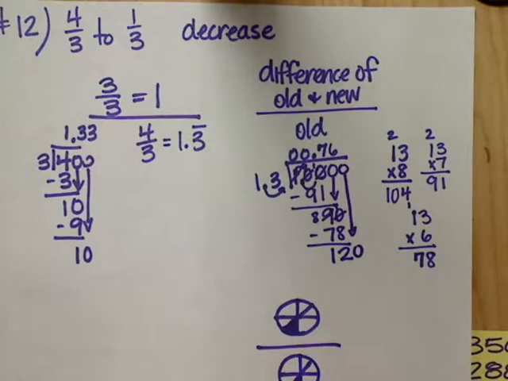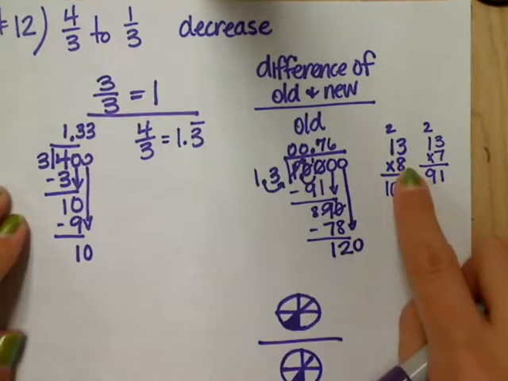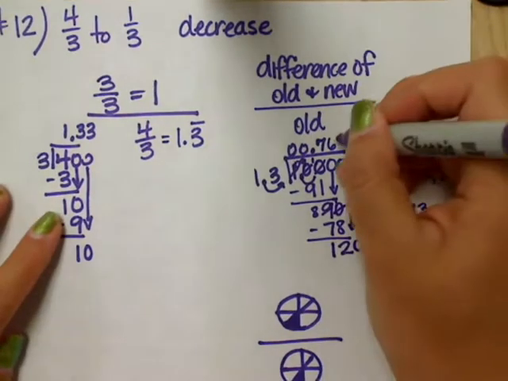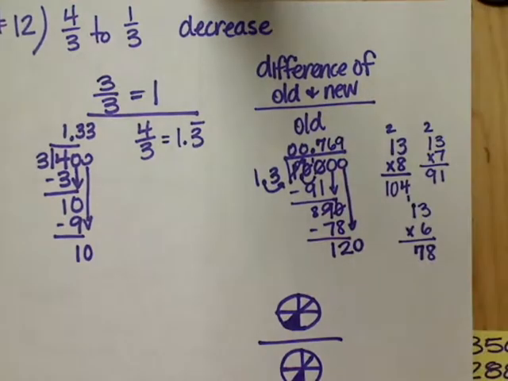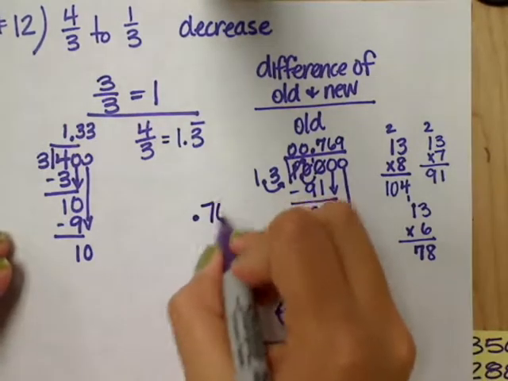How many times does 13 go into 120? Eight. It will go nine times. But I don't really care what nine times 13 is, because I have enough where I can change that into a percent and round if I needed to. So I have 0.769.